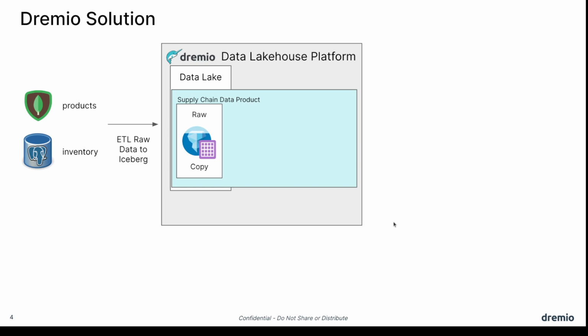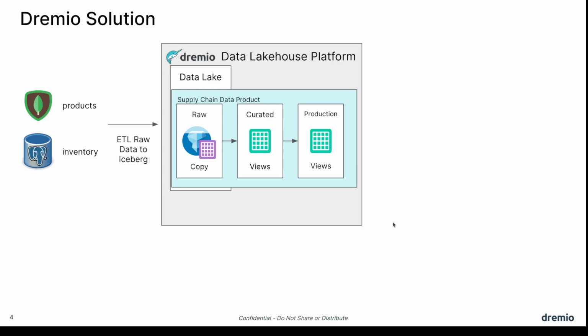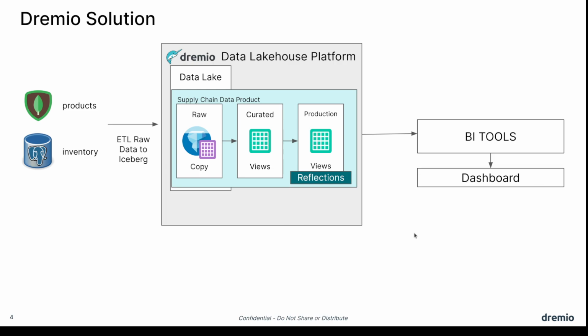And then after that, we would model our additional layers, such as a curated layer and a production layer. This would all be done through virtual views, virtually modeling our data without having to create additional copies that need to be maintained and create additional storage costs. We would then connect those views directly to our BI tools using the data lakehouse platform and its integrations with different BI tools. And if we need to speed up those BI dashboards, we have a tool called Reflections that eliminates all the work of materialized views, BI extracts, and cubes, and is also tool agnostic. So the same Reflections can speed up my dashboards, whether they're in Tableau, Power BI, or other tools like Superset, Hex, and more. And we can then deliver our dashboard in a much simpler, lower cost way.